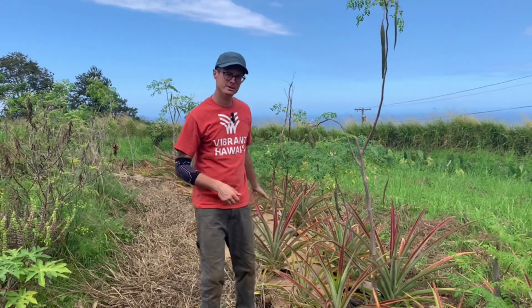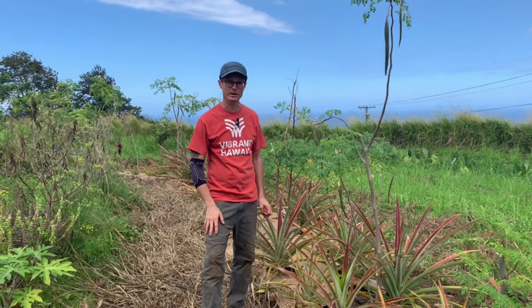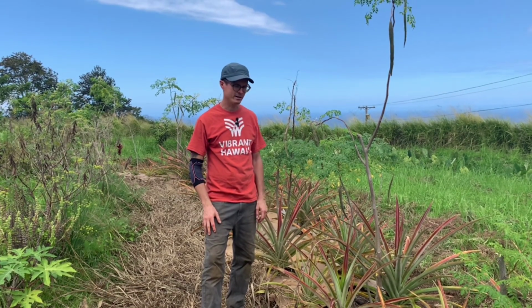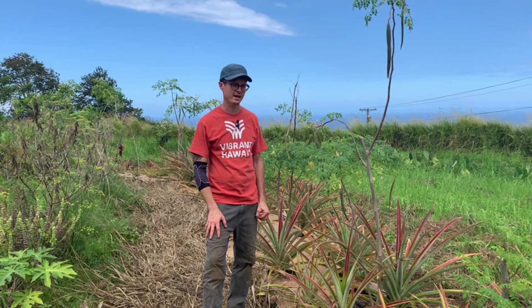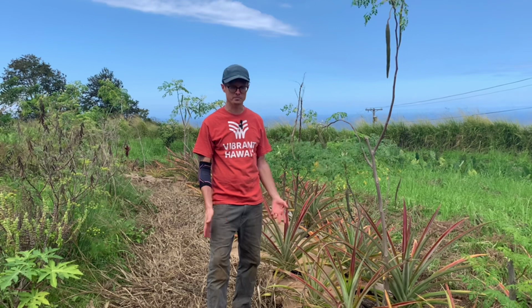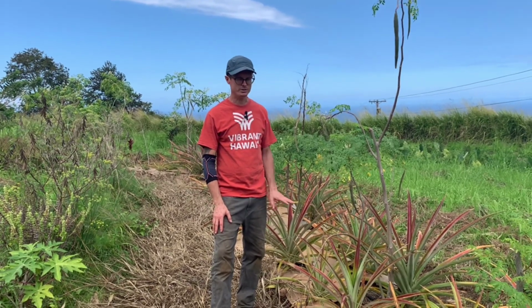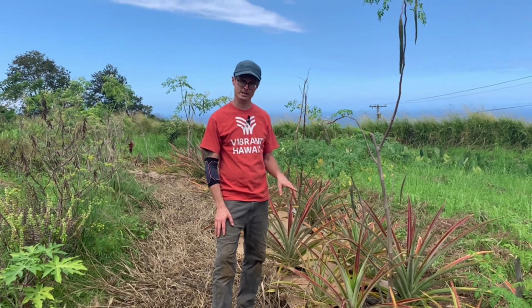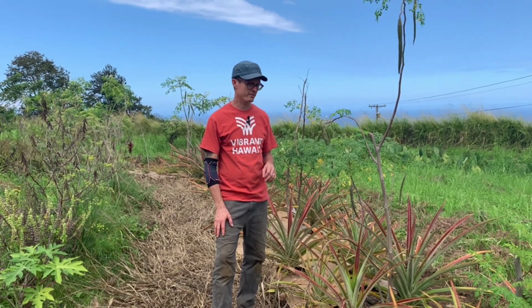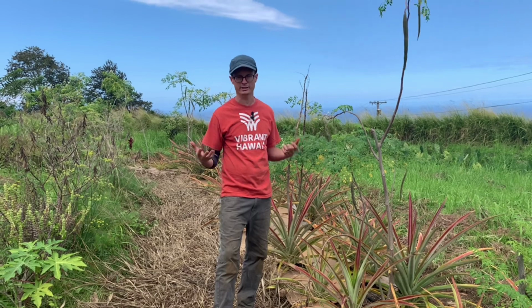We've got about 50 of them growing here in this row, and then we have some in our garden as well. So we're hoping to have enough to eat here and then sell some as well. They can get a pretty decent price because they're very popular here. They take about 2 years to make a fruit from the first time you plant one, but then from there you will have new suckers coming on plants, and you can time it to where you should get a fruit every year from each clump after a little while.